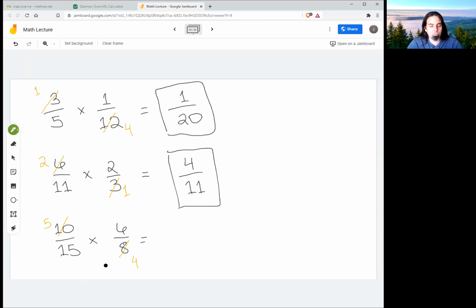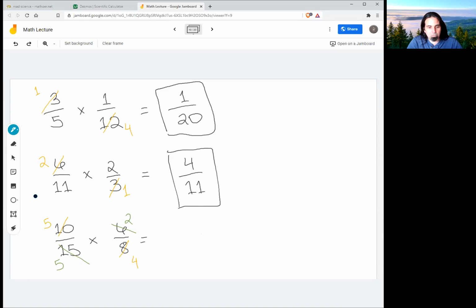So I'll switch colors. What's another bit of reducing we can do? The 6 and 15 with 3. Yeah, 6 and 15. 6 divided by 3 is 2. 15 divided by 3 is 5. Again, a perfectly normal thing to do would be at this point to go 5 times 2 is 10, 4 times 5 is 20, and start reducing. There's no requirement to cancel as much as you can. But we could if we wanted, so let's keep going.